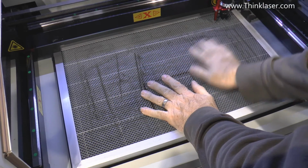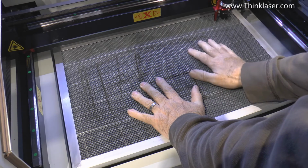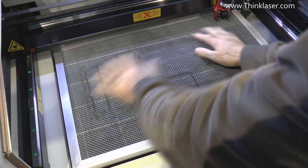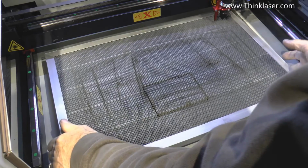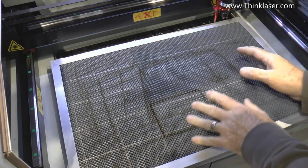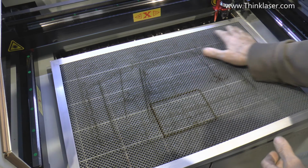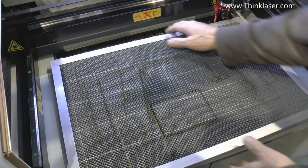This honeycomb bed, it's better than I expected it to be, but it's still got some problems which I foresee for the future, and I don't want to make this bed sticky. One of the problems with acrylic is it tends to produce a watery residue, a bit like steam, that condenses into a sticky goo around the place. It can go into your filters, it can go into here, and it would make this sticky, which further attracts dust.